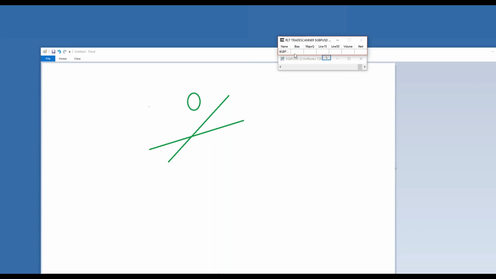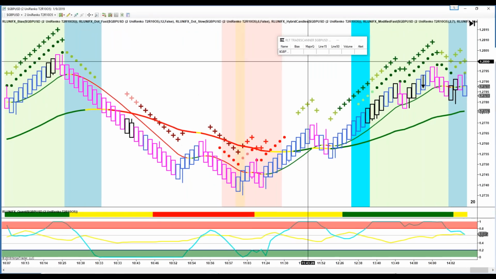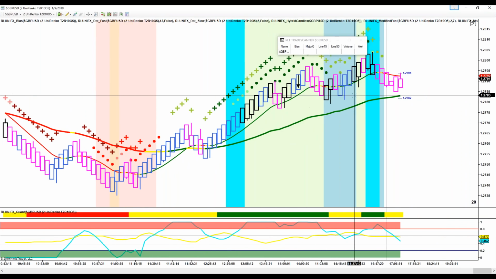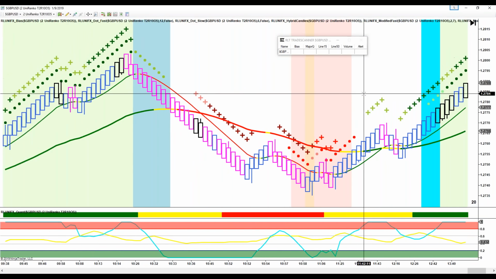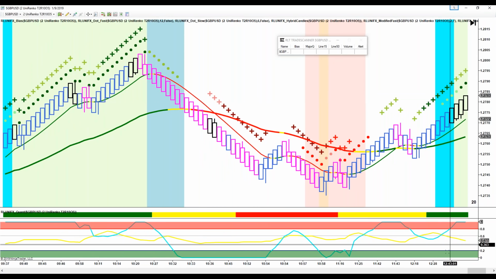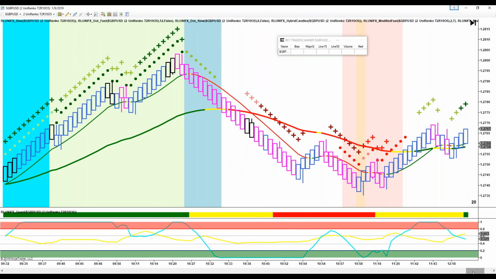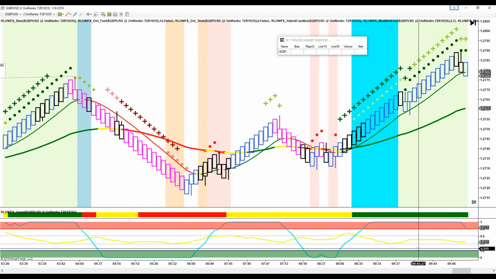This is looking at background bias, the quant line, the 15, the 50. It's looking at volume. It's also looking at the dot system, although we simply didn't have space to put it in. So when you get an alert, you know that you've got the potential for a trade. You simply pop the chart, open it up, look at the right edge, and here's what you may very likely see. Now, I can't get it exactly the way it is. Sometimes it's just like that. Let me move it over here and see if I can get it right here.